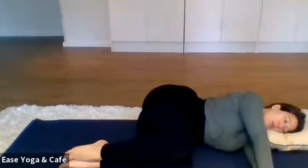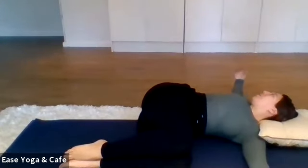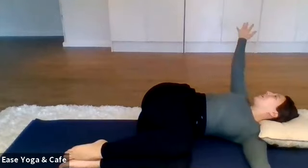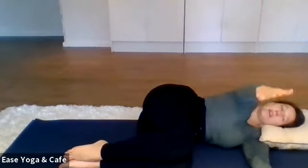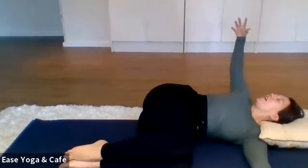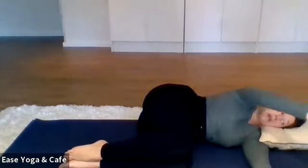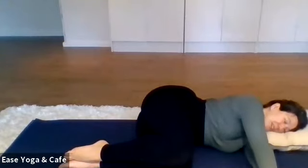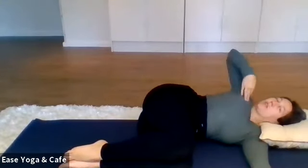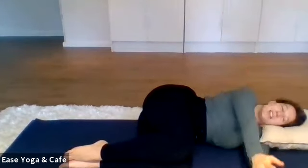And give yourself time and space to explore any other movement that the body is craving. You can go up toward the sky or around in a circle, or maybe there's something else. You know, I'm just offering things. You pick what you want off the potluck, as my former teacher, Jessica Jolly, would say.